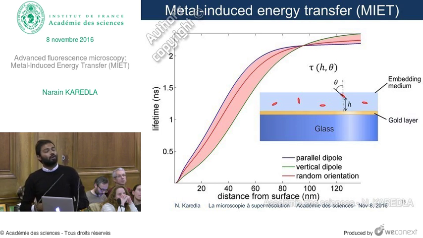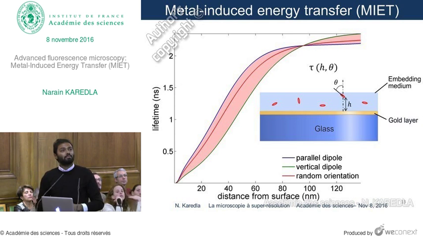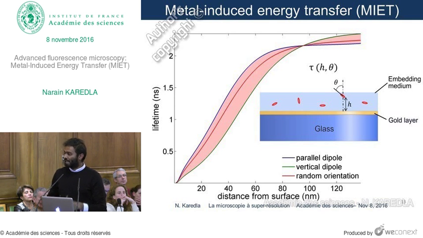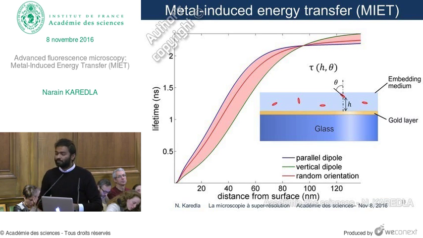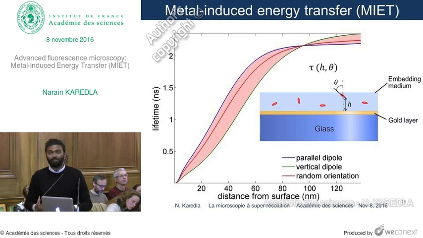So let's take the situation where you have a thin gold layer on top of the glass surface. The new thing here is that you have surface plasmons on the metal surface, as was introduced in the previous talk. The dye molecules lose energy to the surface plasmons, or the surface plasmons take energy from the dye molecule and quench the fluorescence. So they indeed change the radiative rate again, and the lifetime curves now follow this trend. If the fluorophore is directly on the metal surface, complete quenching takes place, or complete energy transfer takes place, and you see no fluorescence at all.